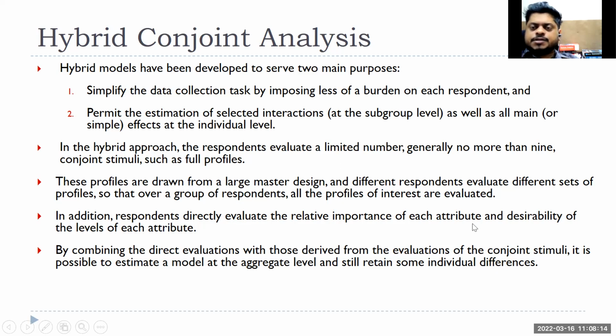So direct evaluation is when I'm asking the customer how they rate price in comparison to packaging, let's say fat content and bottle, like other things, right? So that is a direct answer that I'm getting. Then whatever I've received from the conjoint stimuli, I take a combination of them, aggregate them, and get a final answer. So it is less tiring for a customer because they are not making choices out of 20 or 50 or 100 product choices. They are making a limited number, which is less than 9, right?